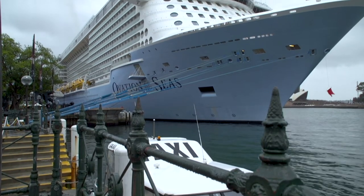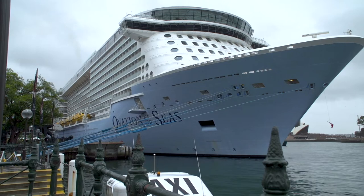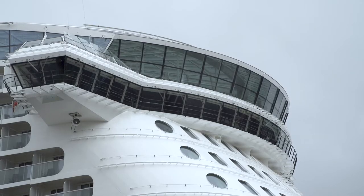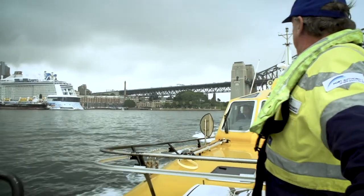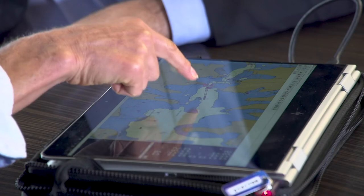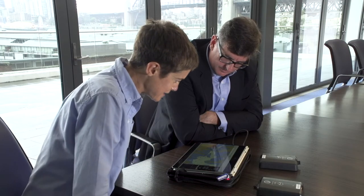We're on a level where metres matter and centimetres matter. People will probably be surprised to learn that we use GPS technology and the old traditional eyeballs in getting the ship safely from the heads all the way through to the berth and then back again in the evening. Well, standalone GPS positioning is giving you 5 to 10 metre level positioning. This is the first time that we've been able to broadcast corrections at the 10 centimetre level to the entire country, in fact, to the entire region, so it's quite new.